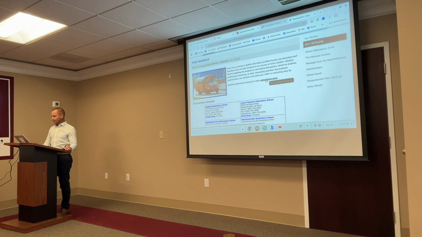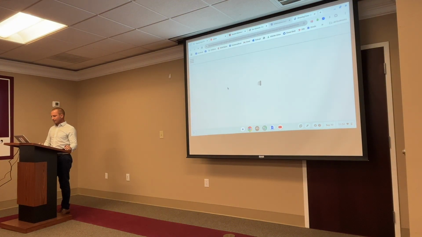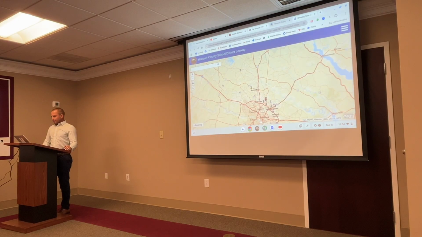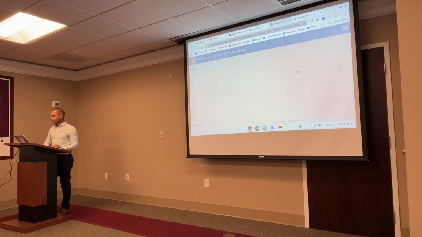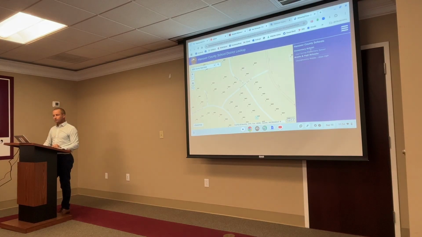Most of these counties will have a map that pulls up, and then you type in the address. So this is Hanover County's school system tool. It pulls up an address, and then it tells you what school that's zoned for.